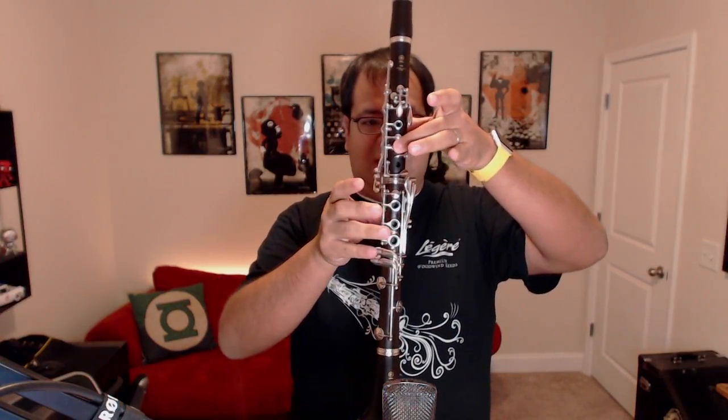Second finger is going to go right there on that second hole. Third finger is going to close there. Now let's talk about what part of your finger you actually use to close these holes. The clarinet is an open hole instrument, so it's very important that we use a specific part of our fingers. We cannot use the tips alone to close the holes because we're going to get an improper seal and all kinds of funky notes. I'm going to press my fingers really hard so you can see what part of the finger I actually use. You can see the circles on my fingers — that is the part you want to use. If you use your tips, you're going to run your fingernails along the hole; it's not going to create a proper seal. So use the side of your finger, keeping your fingers curved, to seal each hole.